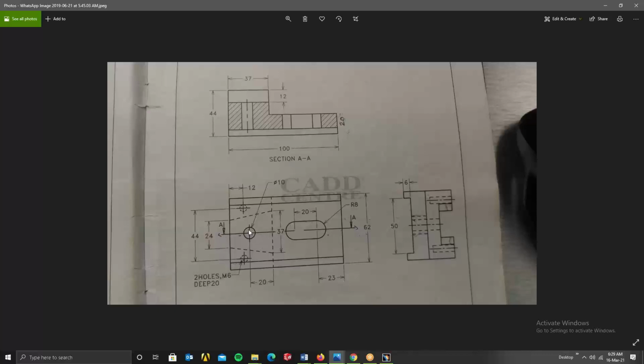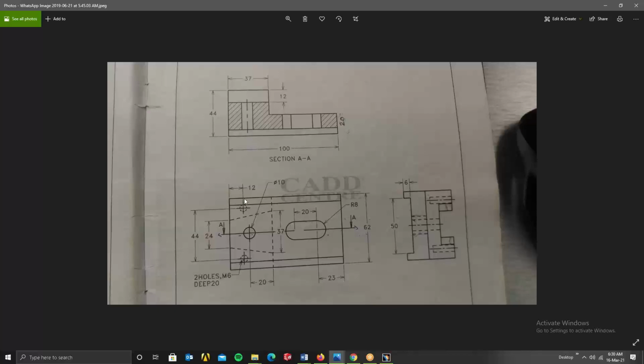Over here you can see A and A. They have taken a knife, cut it here, and shown you what is there inside. So this is the internal view. Don't call this top view. It doesn't come among any of the views like left view or top view. This is just the cut view or section view, to show you the depth of the hole, till where the hole is going.